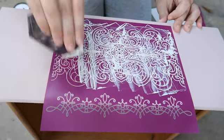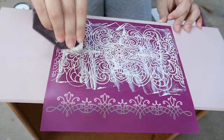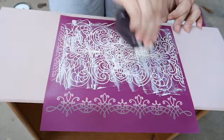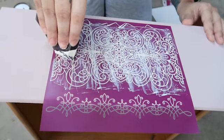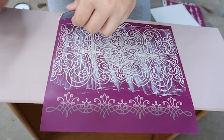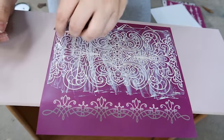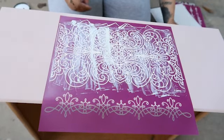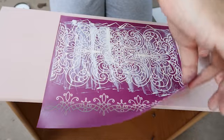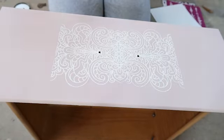A couple things I love about these silkscreen stencils. One is that they are completely reusable. You can just rinse them off with some water after each and every use. You want to make sure that you're not having any paint dry in those meshed portions of the stencil. And then two, they have such pretty detailed patterns that you would not be able to get with a regular conventional stencil. So that's why I opted for this one. I wanted that high detail in this piece.